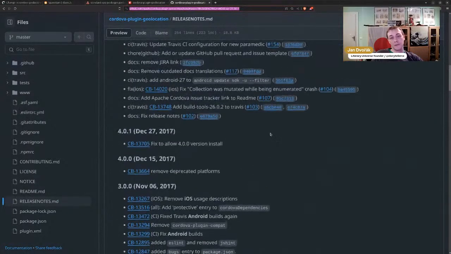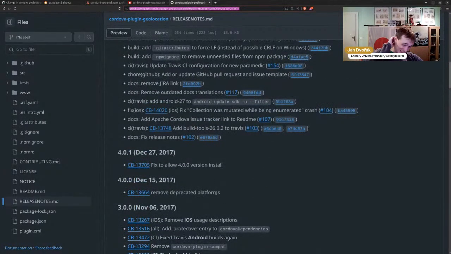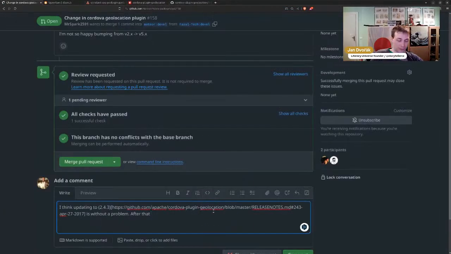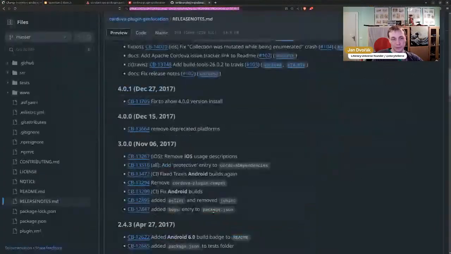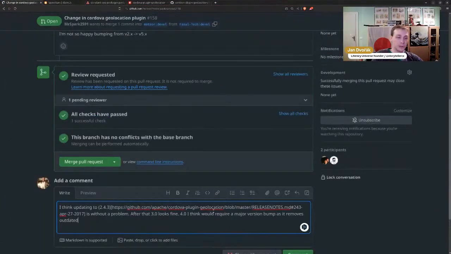I think it's fine. 4 is fine, but for that 0 looks fine. 4.0 I think would require a major version bump as it removes outdated or deprecated platforms.